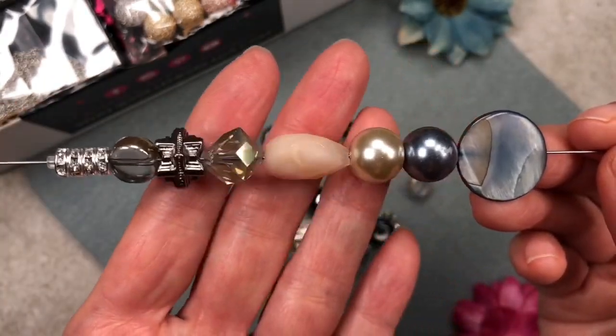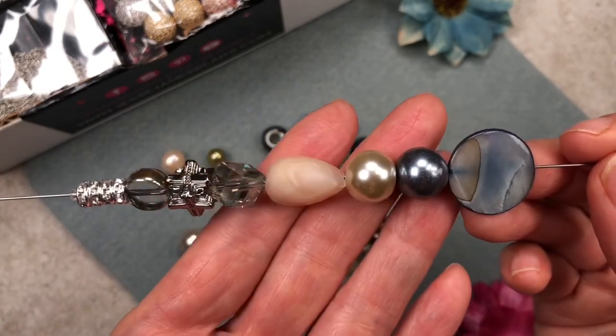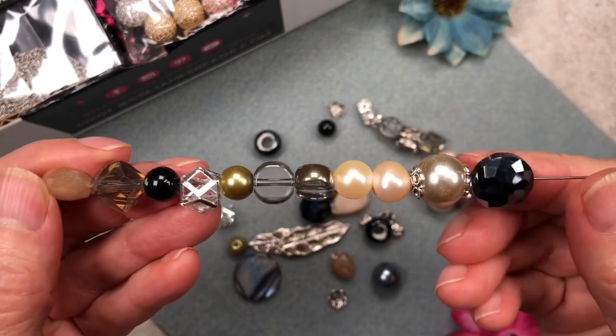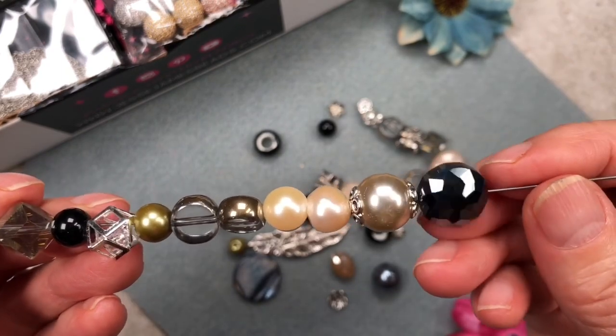One of the nice things about Jesse James beads is that they usually, not always, but usually you get even numbers. So you can make earrings or you can make symmetrical patterns. Here are some more. I love the plating on this one. Look how sparkly it is. It almost looks silver. It looks hematite actually, that's what it looks like, but it's glass.